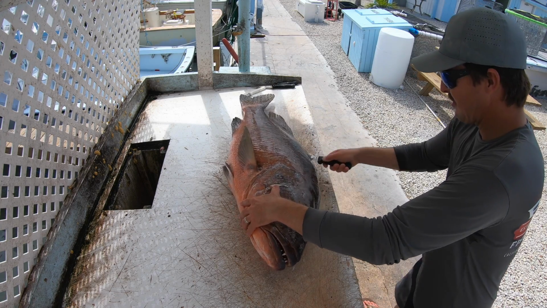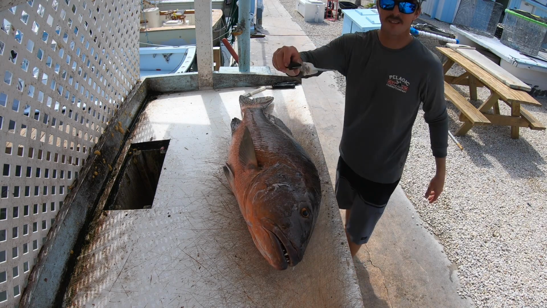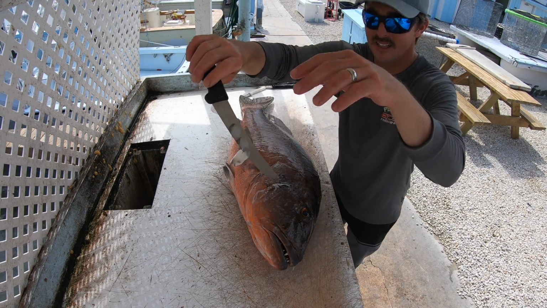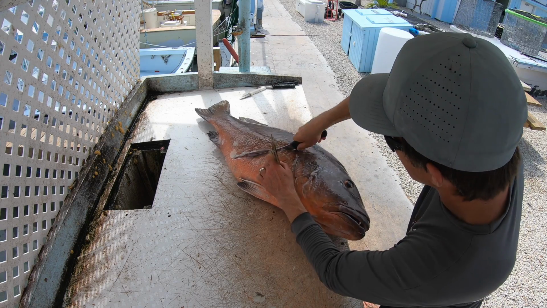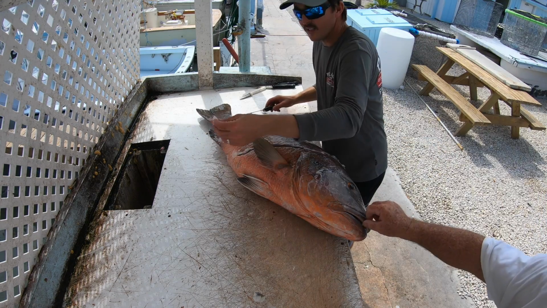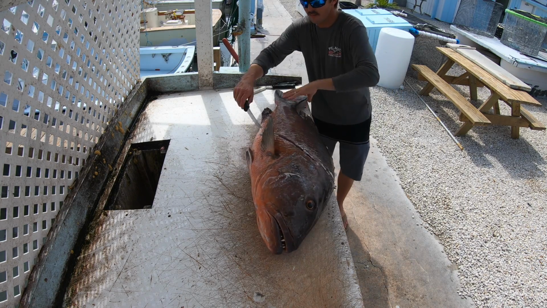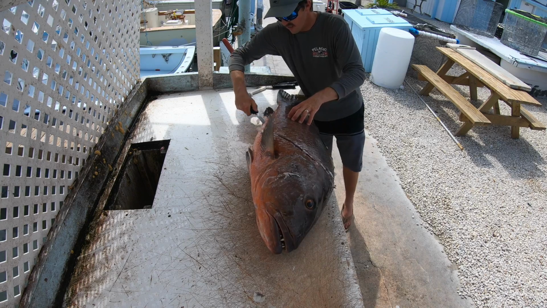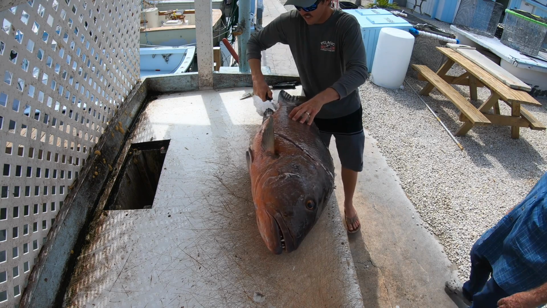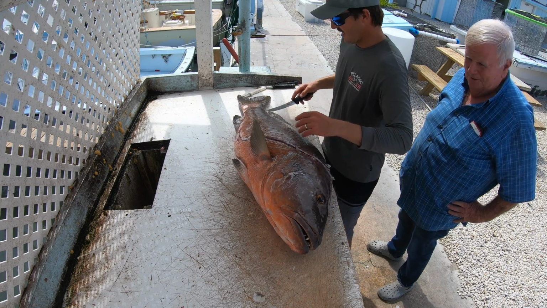Little one, baby. 5 pounds. Are you gonna video yourself? Look at that, the scales. Thomas was just over in the Bahamas, Billy's son. Look at the size of that scale right there. Huge scales. Big teeth. Now that is a big snapper. Just in time, Kenny. That is a big one.